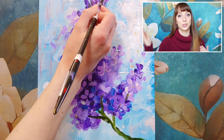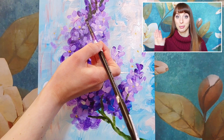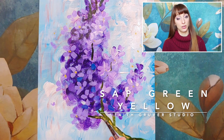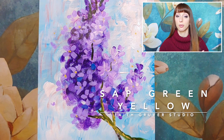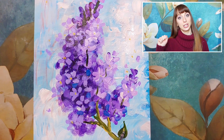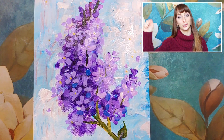If you don't like one of the stems you added, just take some purple and paint right on top of it — it'll cover right up. Now with some sap green and yellow mixed together, I can create a lighter shade of green without dulling it down. White can dull things to more of a pastel hue, but green is made up of yellow and blue, so we can mix some yellow in to lighten it instead of white. Add a squiggly little leaf — a diamond shape with green — and then a little squiggle of that yellow-green mixture on top for a leaf shooting off of our flower.